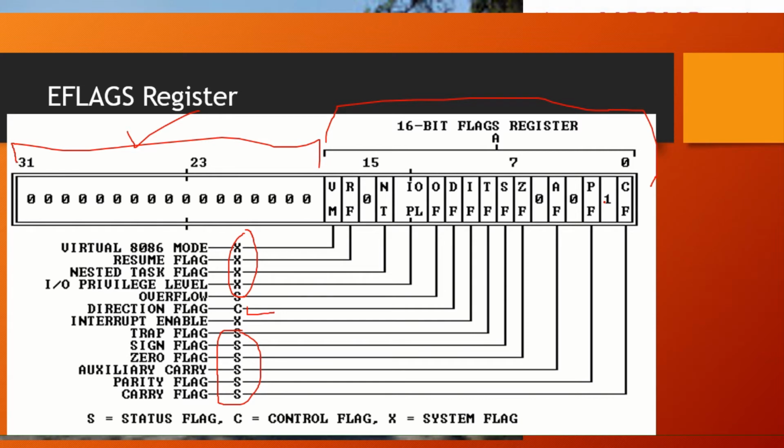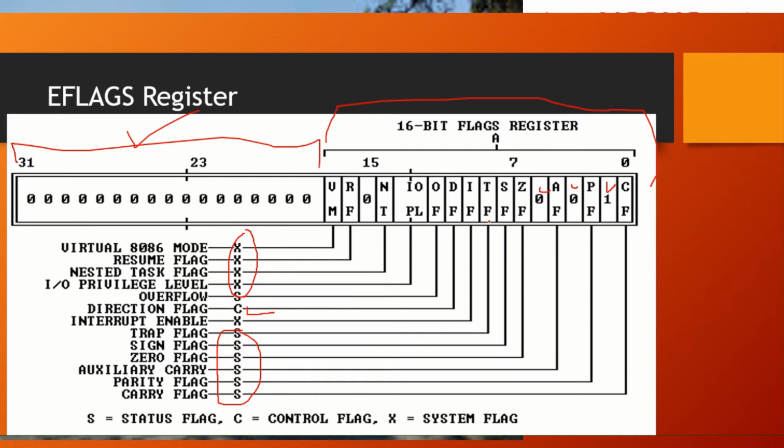Now there are some bits which are initialized previously as 1, 0 and 0. These are the first, third, fourth and sixth bits of the EFLAG register. CF represents the carry flag, PF the parity flag, AF the auxiliary flag, ZF the zero flag, and SF the sign flag. All these are status flags which show information related to the status of instruction execution and are basically used in arithmetic operations.